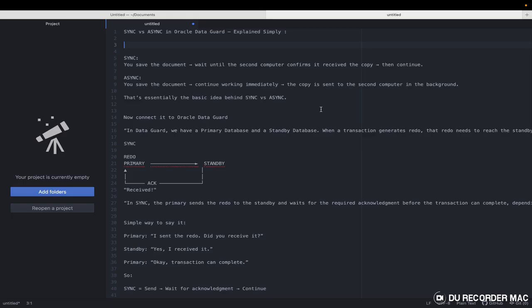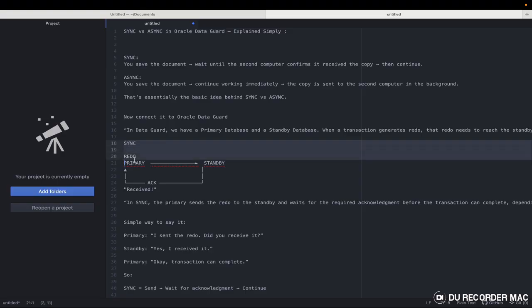In Oracle Data Guard, we have one primary database and one standby database. Whenever a transaction happens, it generates redo, and that redo needs to reach the standby side to sync the primary and standby data. On this screen you will see that on the primary side, a transaction happened, redo was generated, and redo was shipped to the standby side.